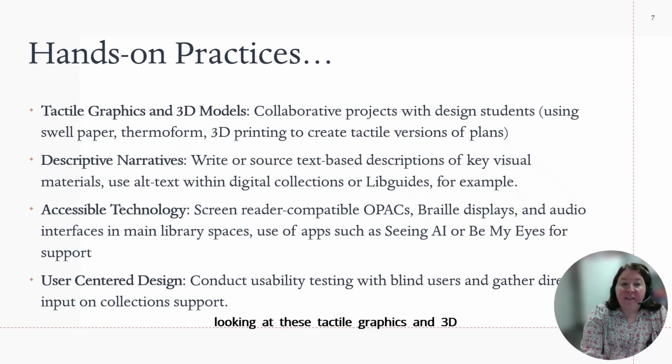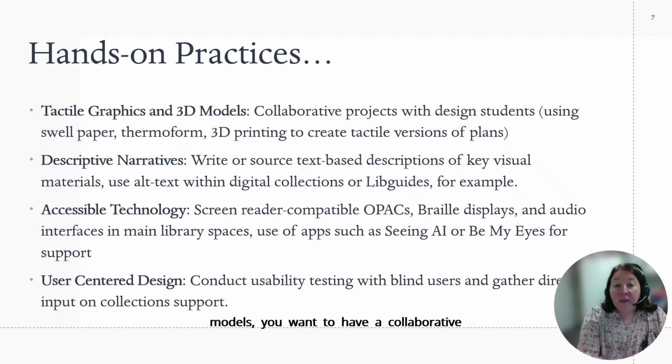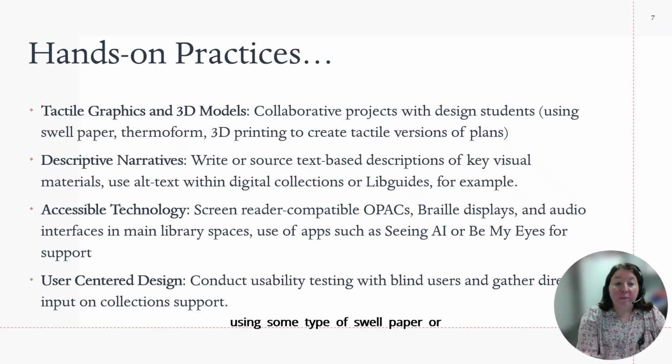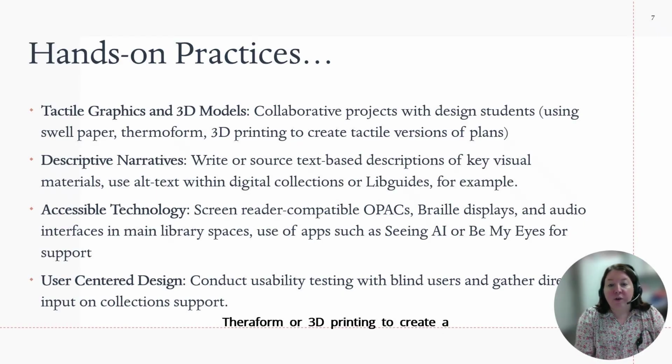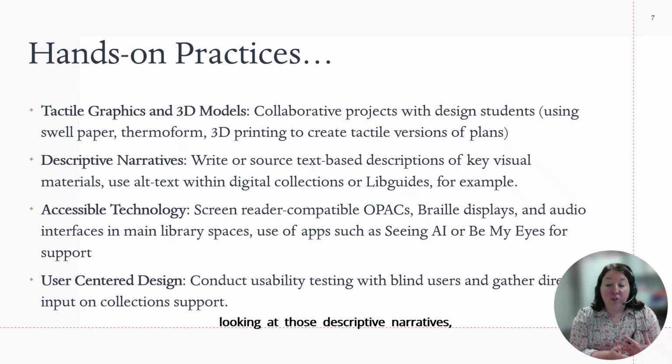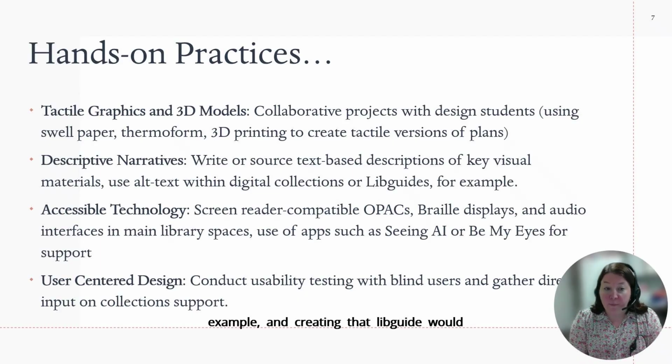So these hands-on practices, let's think about that. So looking at these tactile graphics and 3D models, you want to have a collaborative project with maybe your design students using some type of swell paper or Thermoform or 3D printing to create a really tactile version of those plans. And looking at those descriptive narratives, your writing or your source, your text-based descriptions of the key visual materials. You're using alt text within those digital collections or a LibGuide, for example, and creating that LibGuide would be really helpful when you're looking at those descriptive narratives.